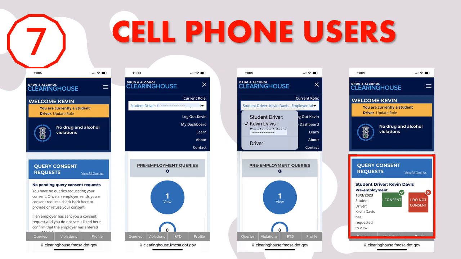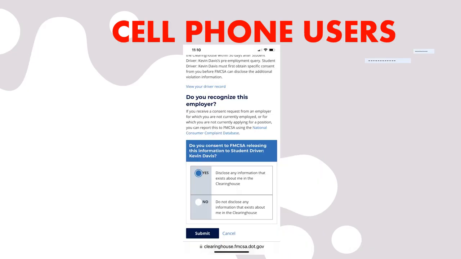If you choose the I Do Not Consent, then we will have no choice but to drop you from the program. Step 8. All that's left to do now is to click the Yes button to disclose your query to us and click Submit. If you choose No and don't release the query to us, once again, we will be forced to drop you from the program.